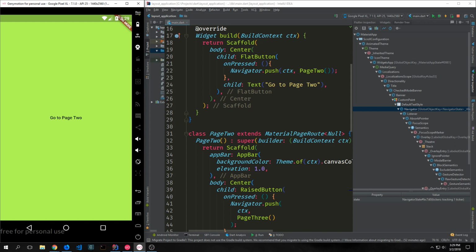Anyway, guys, I hope you enjoyed this basic tutorial on routing inside of Flutter. There are other ways of creating routers in Flutter. There are libraries like Fluro, and you can use some of the libraries that are built into some of the web frameworks that exist for Dart. But I wanted to demo the most basic way of doing this.